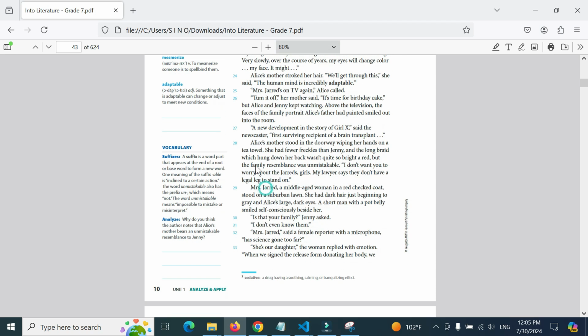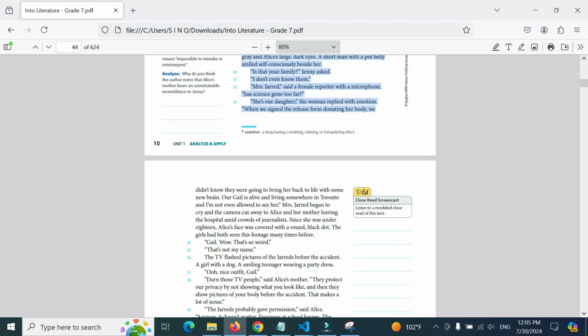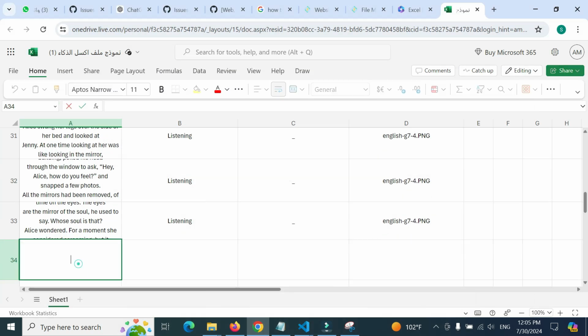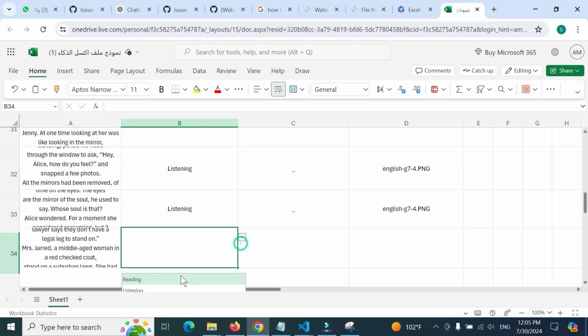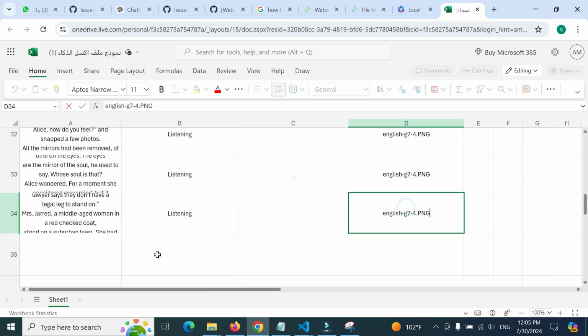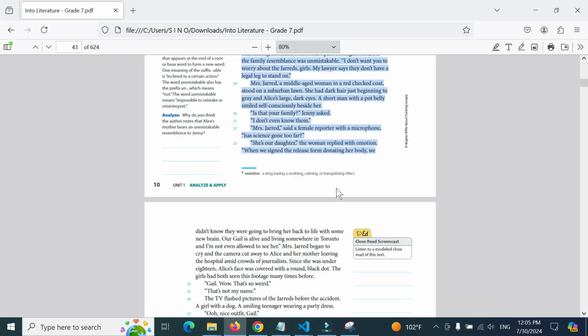So more like we want the student to feel like he can pass this section easily. So now let's speaking, listening, sorry, and use some picture here and just okay.